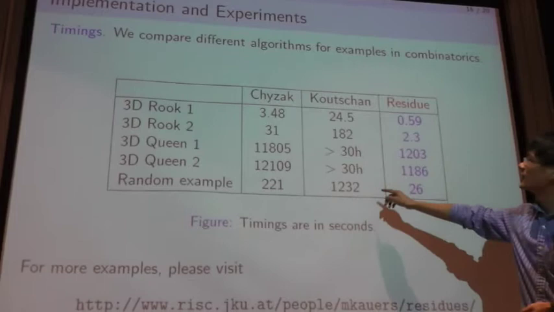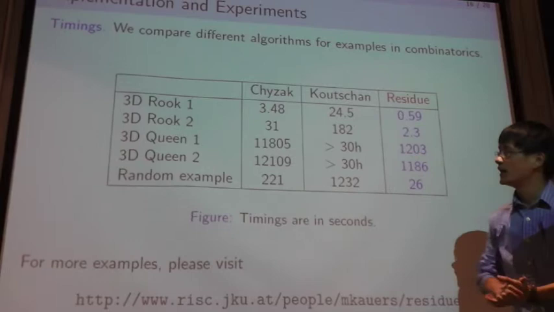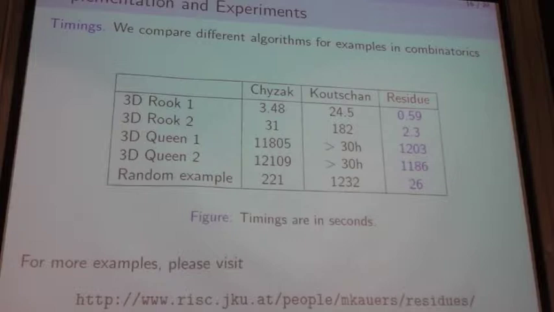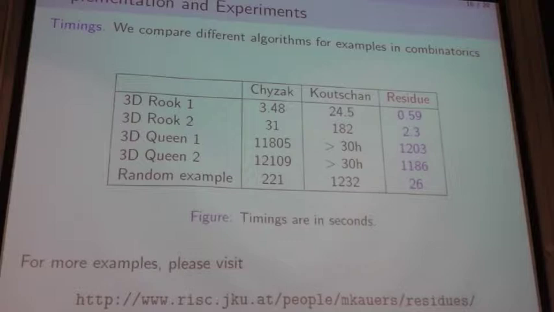Here we implement our ideas and then we check more other kind of lattice works, not just lattice works and also some random examples just to test the performance of the implementation. And then it turns out that the idea here actually can gain some speed up. So this is much, much faster.